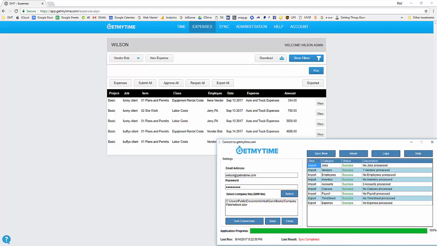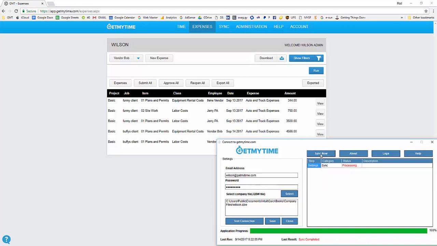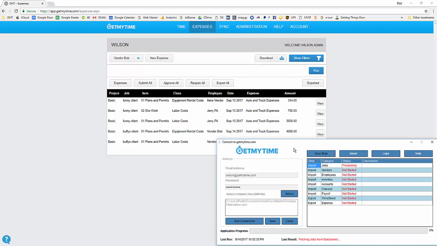We're going to bring up our GMT connector, click on sync now, and at this point what's happening is that any entry that was approved by the admin, or any expense or time tracking entry that was approved, will now be exported to QuickBooks, and later we'll show you where exactly to find it and how to create vendor invoices based on those entries.